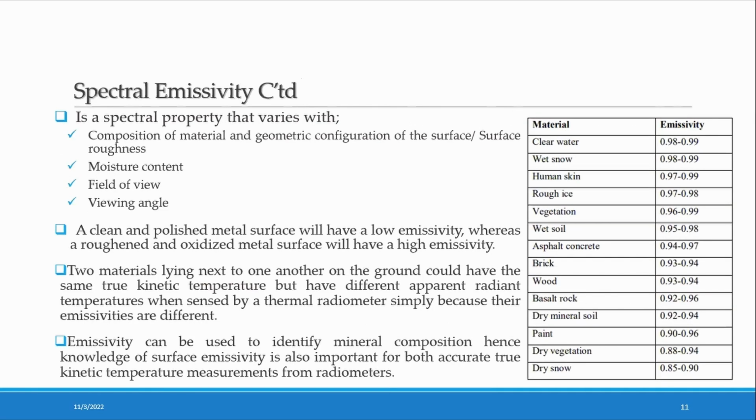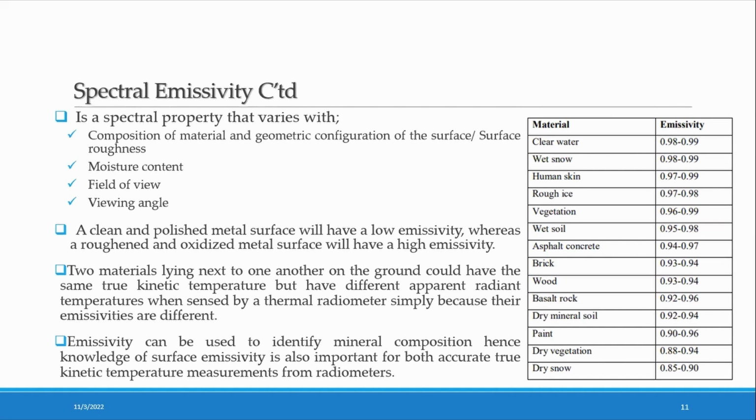So what actually determines this emissivity, this ability of a body to emit radiation? One is the composition of that material, or the composition of the surface. Here we normally call it the roughness. Smooth surfaces will reflect more rather than emitting, while rough surfaces will actually emit more energy. So the roughness of a surface will determine its emissivity level.